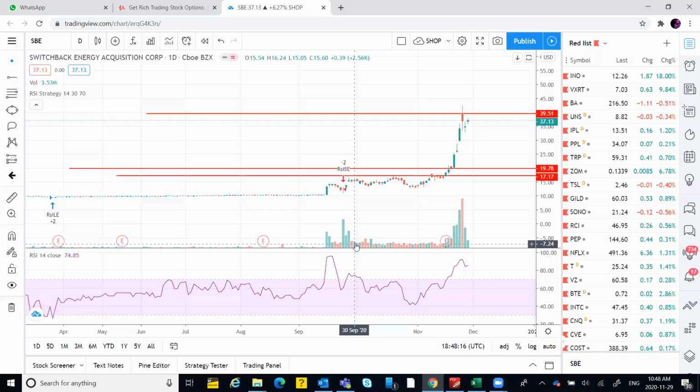All the remaining stocks of the same industry are following the same pattern. For the last 2-3 days they are down, and previous to those 3 days they were all up. So the last 3 days, all down. Tesla also down. And Monday, if Tesla goes up, these other ones might start picking up. Might, because for the last 3 days Tesla was up, but these were not up. On the flip side, if Tesla goes down, these all will go down.